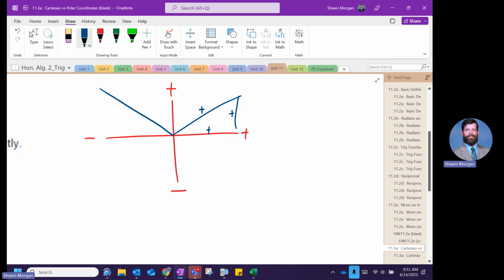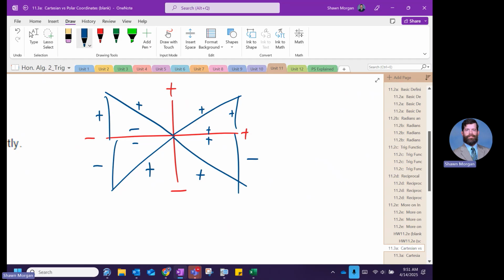Good. Now, if we go over into the second quadrant, because I went to the left, that's negative, but I'll go up, that's positive, and the hypotenuse is always positive. Down here, again, negative. This time it's negative because I went down. Hypotenuse is always positive. And then over here, I got negative, I got positive, and I got positive. So that's kind of an explanation of when I move to the left, the adjacent side is negative. When I move down, the opposite sides are negative.